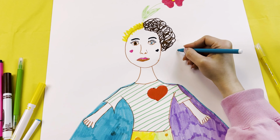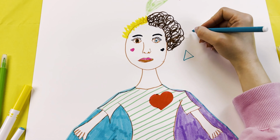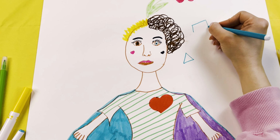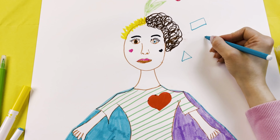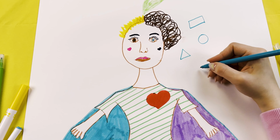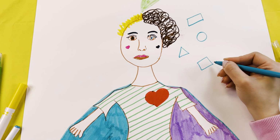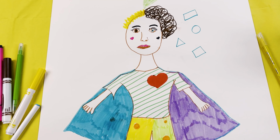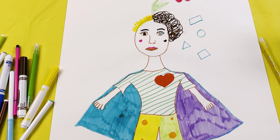He's a very good teacher as well, and he teaches kids about shapes, a triangle, a rectangle, a circle, a square, almost a square. Oh boy! He loves animals.